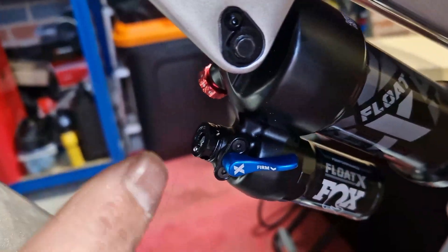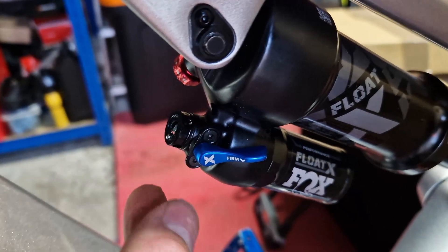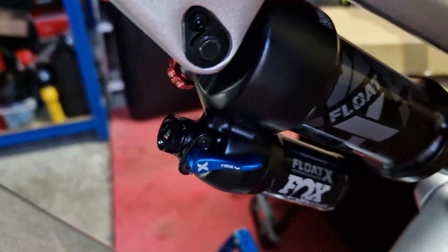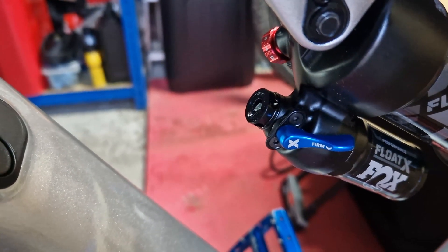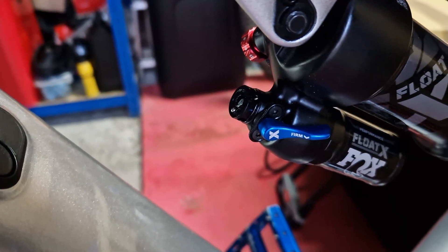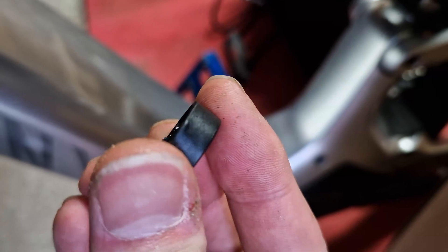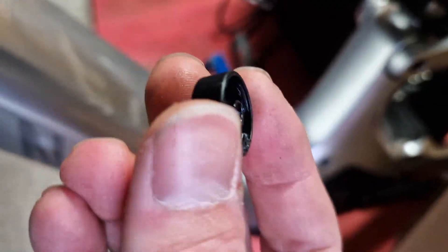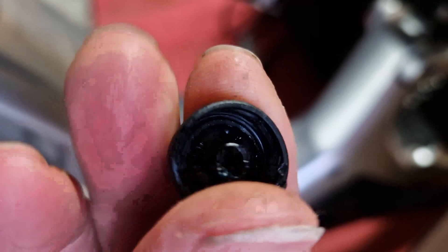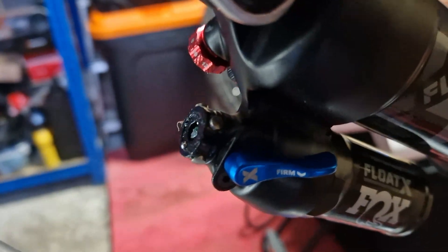There you go — one there and one there, there's the four. We need to get them in slightly so you can still switch, and you need to prise, move it around and jiggle so it goes on. It's a bit finicky, but once on it should all be sorted. This is the cap I popped off — even if you go easy with it, you will put a little bit of a mark on it, but it's just a plastic cap that sits on top and blanks it off. I've got all four of them in — you put it with the bearing inwards.